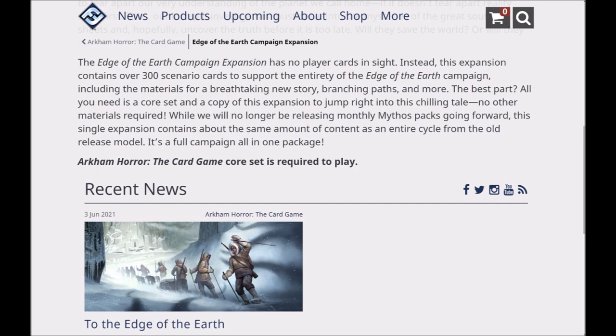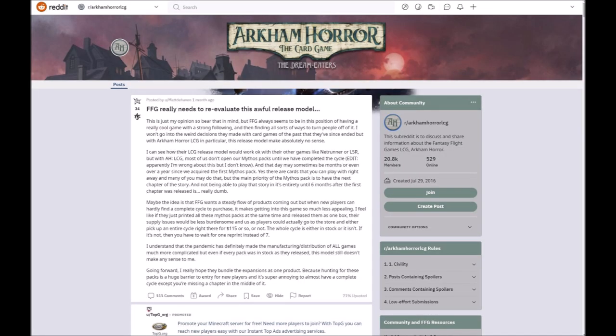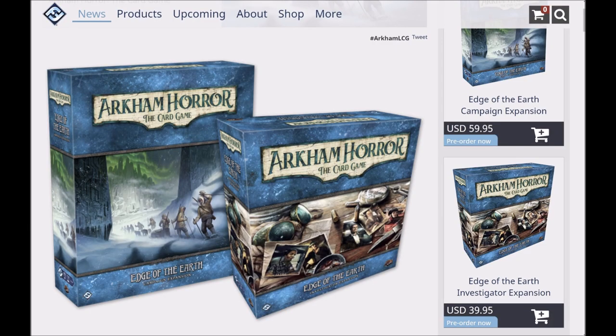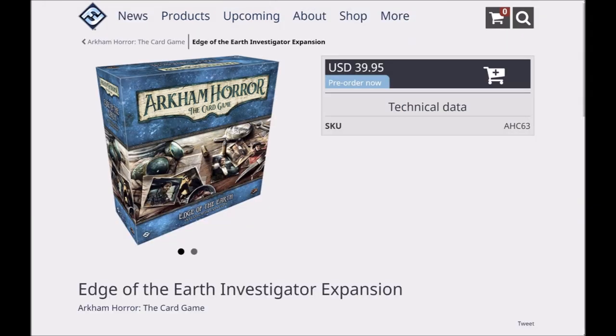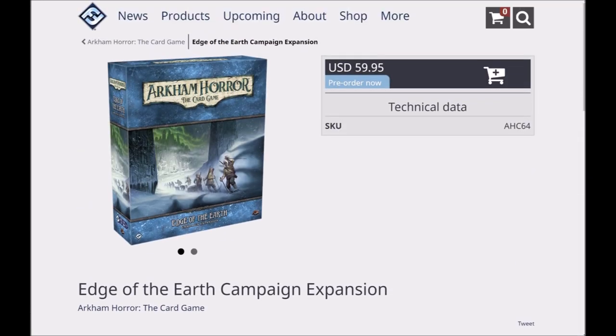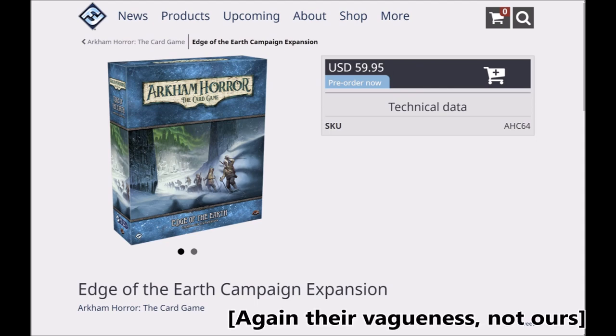First up, they are finally doing away with the deluxe expansion and 60 card monthly mythos packs that have caused people to lose their minds during the last year as they search for 7 different parts to assemble a full campaign. From now on, each new cycle will be divided into just 2 separate products. An investigator expansion containing 5 new characters and approximately 250 player cards for deck building. And a separate campaign expansion with over 300 scenario cards.